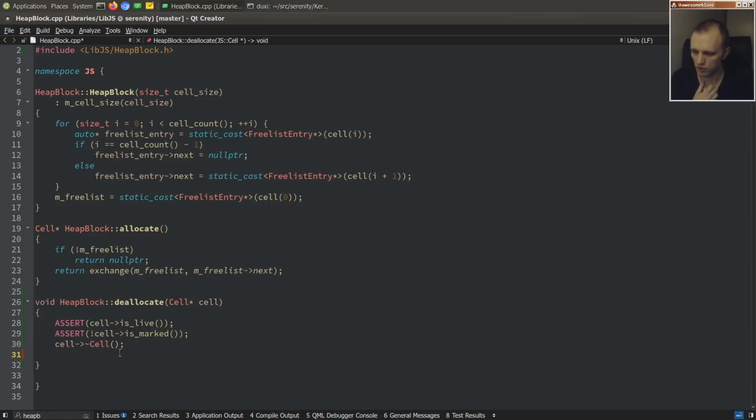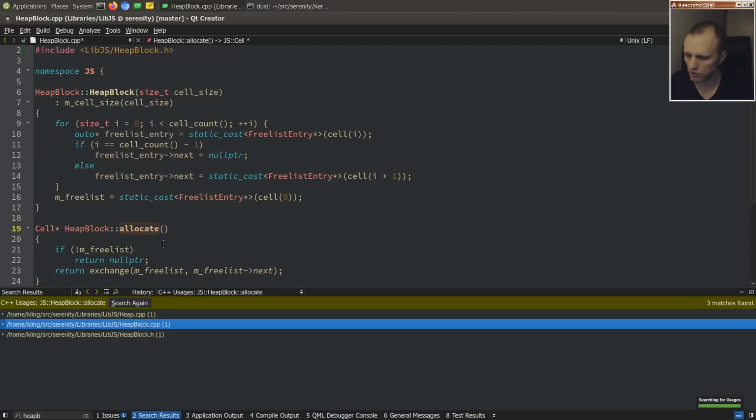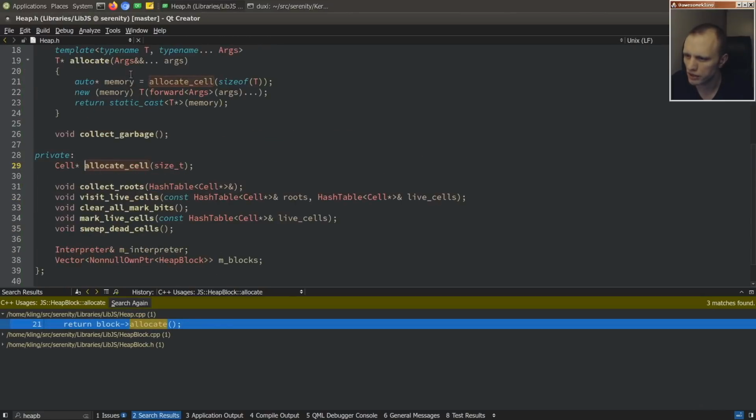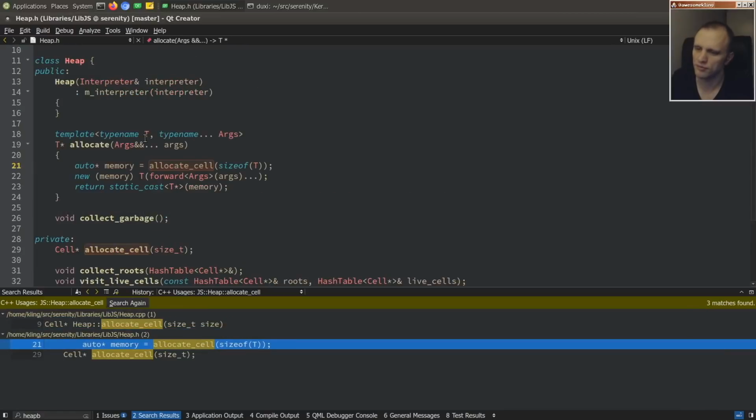Okay, so now we have run the destructor on this guy. I noticed that we did not run the constructor here, but we did that in the allocate helper, right? Yes, this is where we run the constructor. Okay, that's good.